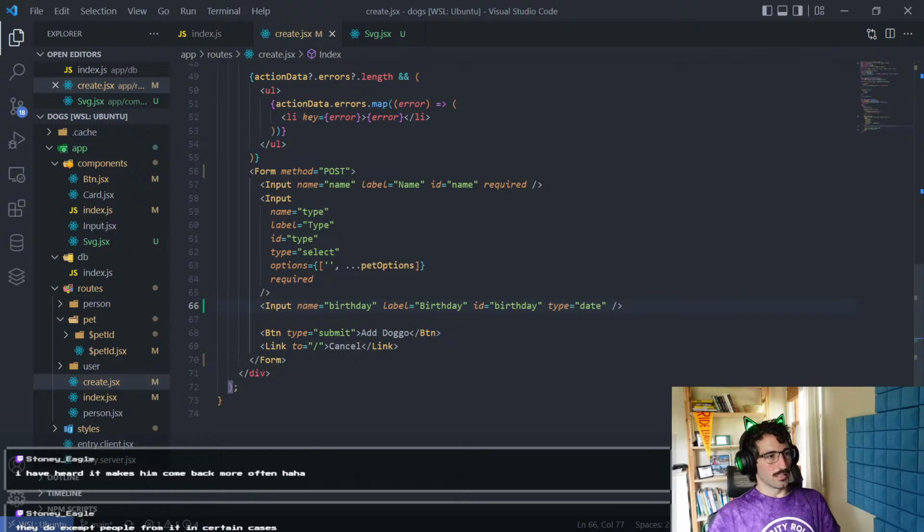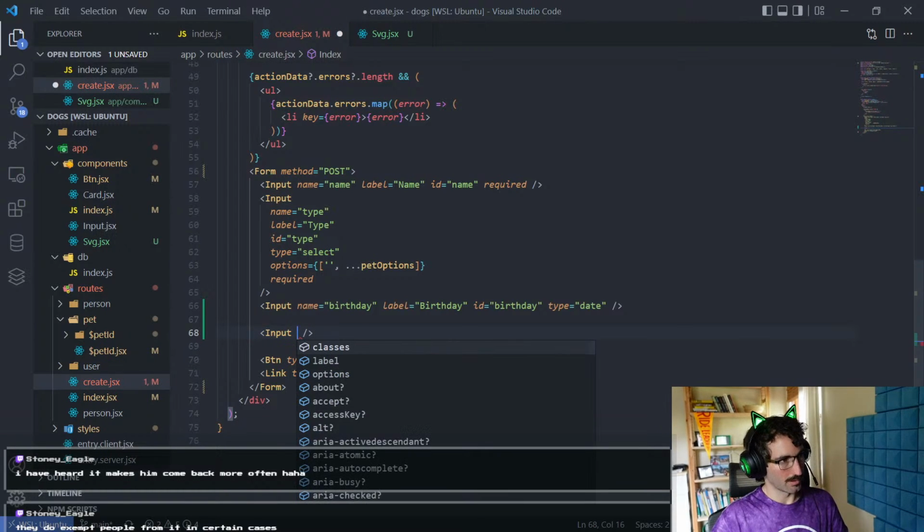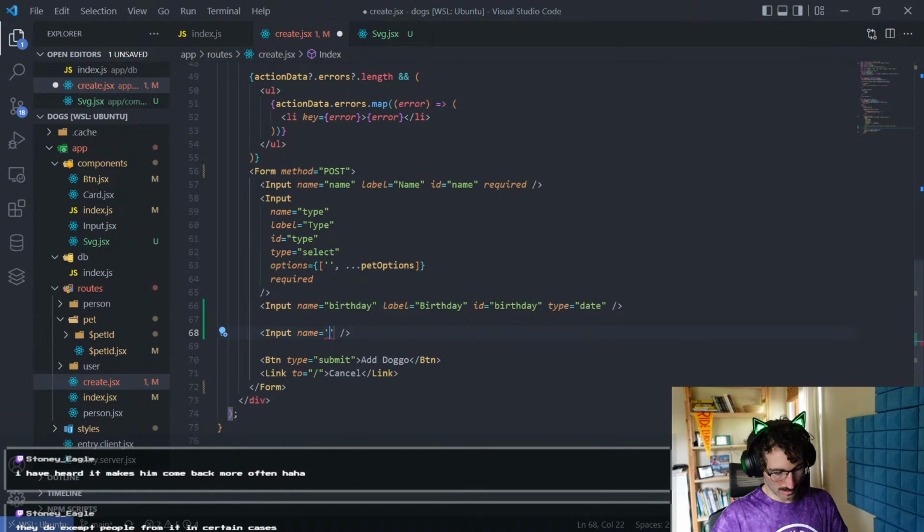Now, I need a photo. The photo, so let's see, what have we got? Classes, about, options, label, name, right? Name is a photo, should be lowercase.